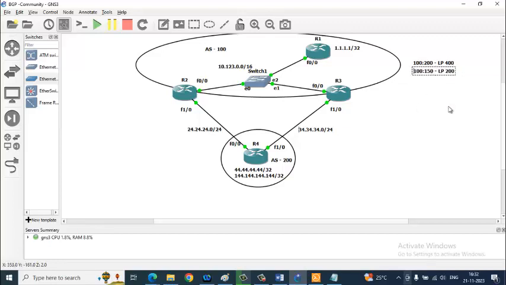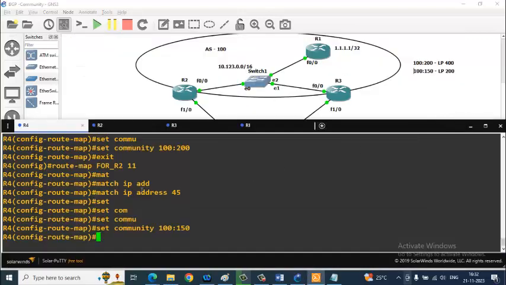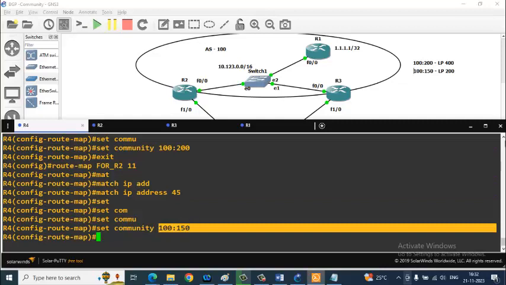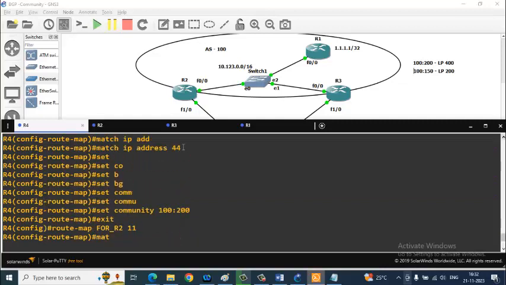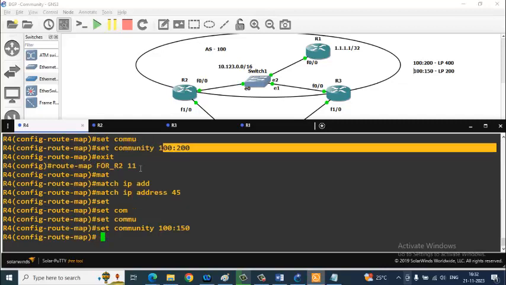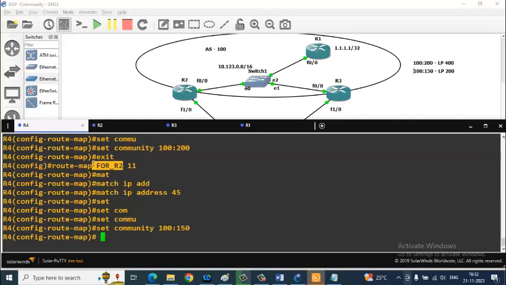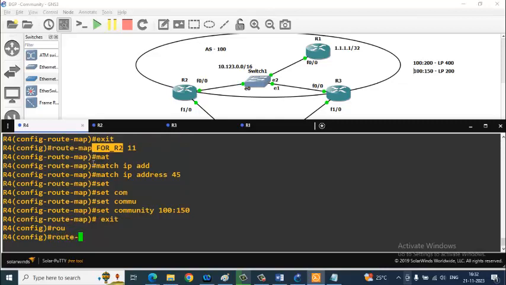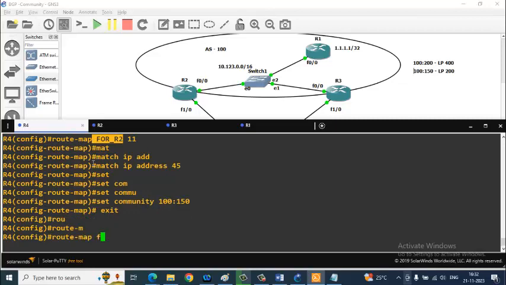Now, for router 3, I'm going to write route map for router 3, match IP address 45, set community 100:200, and then sequence number 11.